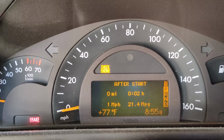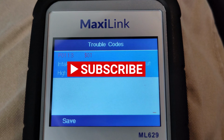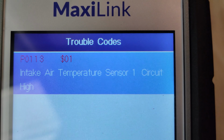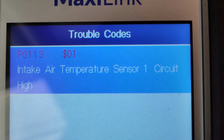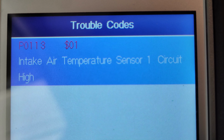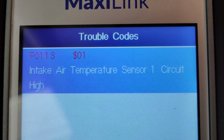My car got a check engine light, so I connected my OBD2 sensor to my car, and it shows P0113 intake air temperature sensor 1 circuit high. That's pretty much caused by the faulty mass airflow sensor.